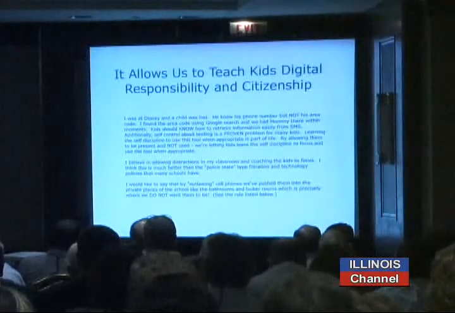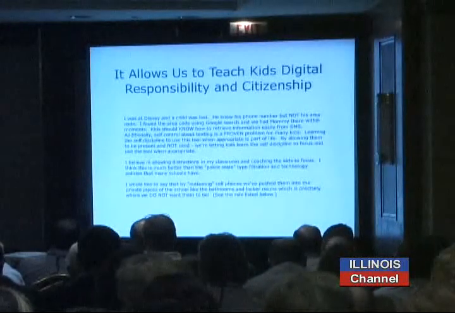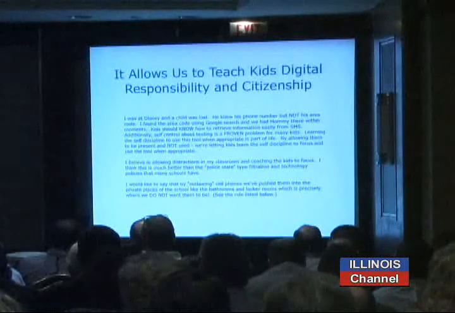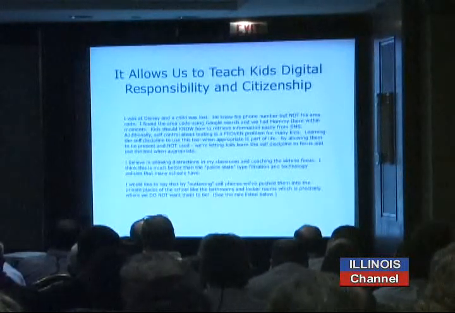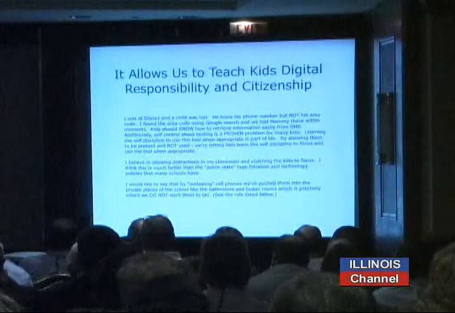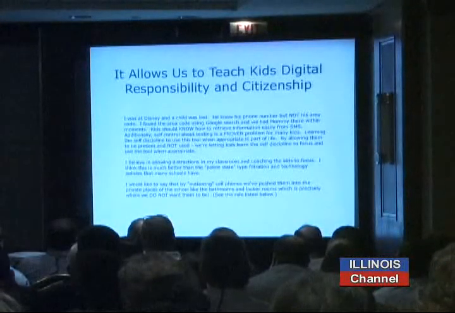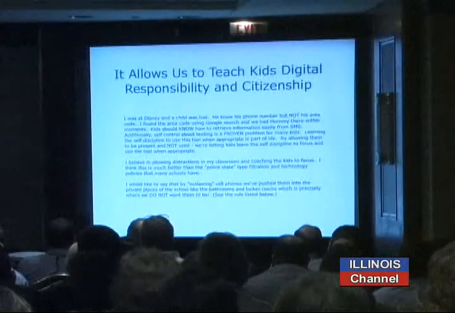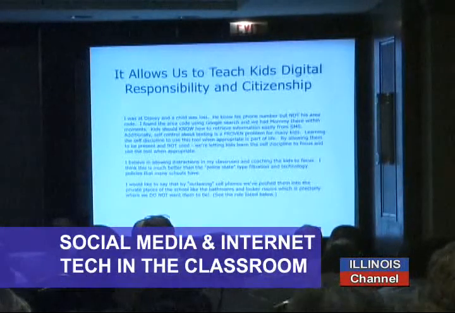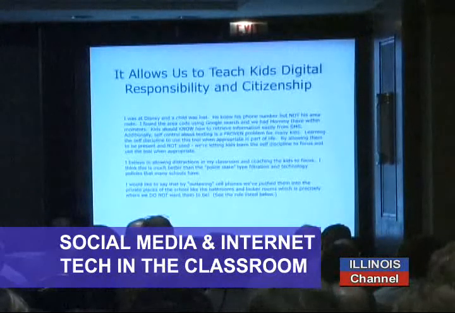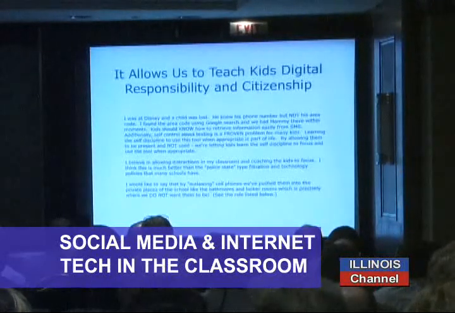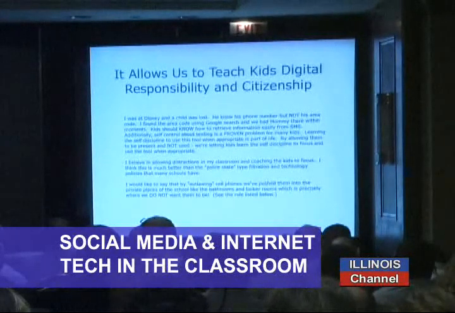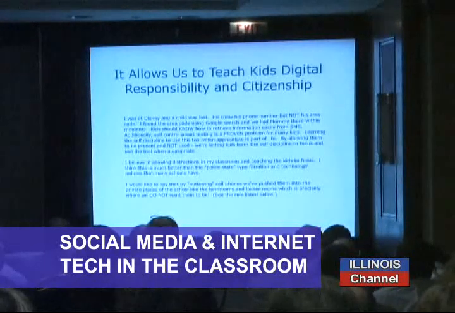It teaches digital responsibility and citizenship, exactly what Nancy was talking about earlier. We don't allow scissors on airplanes. We don't allow scissors in school if the students are running with them, but we allow scissors in school if they're using them for an appropriate function. Well, cell phones are similar. Teachers can control what students are doing and not doing. See, if you have a laptop, they teach teachers that when you use a laptop, there are times the lid is down because we're doing instruction.